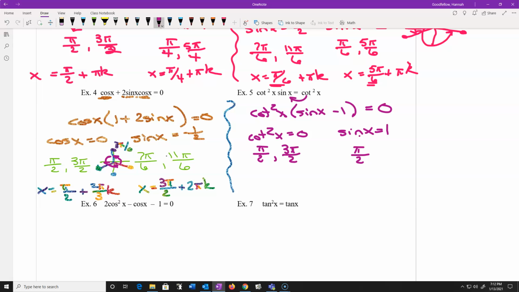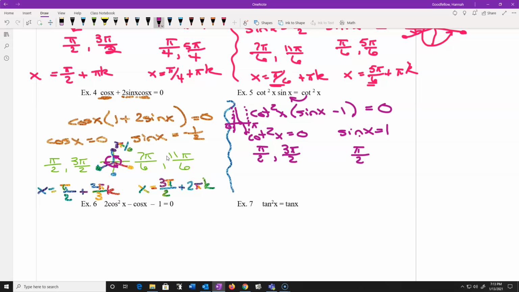And the way I was thinking about that was specifically the shape of the cotangent function. The shape of the cotangent function is that it has asymptotes at 0 and at pi. It's been a while since we've seen that one. It comes down here and crosses the axis at pi over 2. So that's when it's going to be ultimately a 0 value. And that also happens again at 3 pi over 2 because we're going to 2 pi.